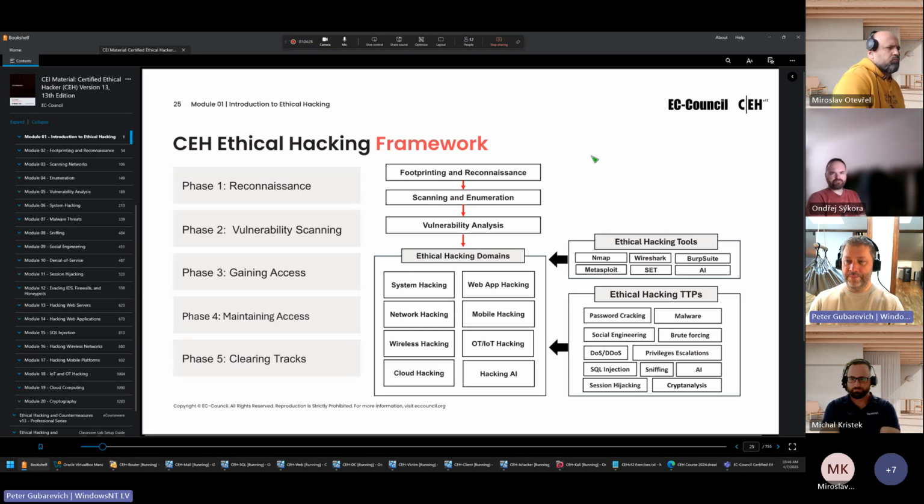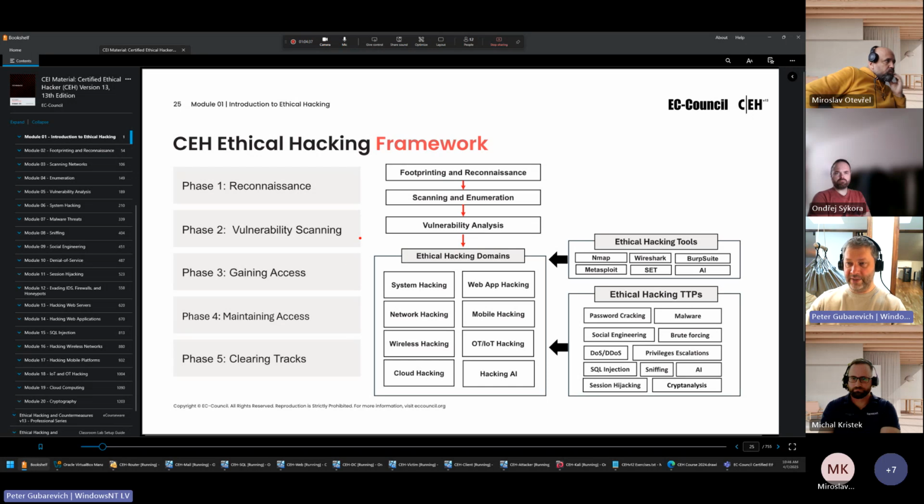This is the typical framework of what we do in CEH penetration tests. Well, there are steps that need to be performed, very simple steps. First of all, you perform reconnaissance of your victim. You footprint your victim. You figure out as much information as possible about your victim. Good. Then you perform network scanning. You figure out how many hosts there are, how many ports are open, what services are located behind those ports. Then you could try vulnerabilities against those services and so on.